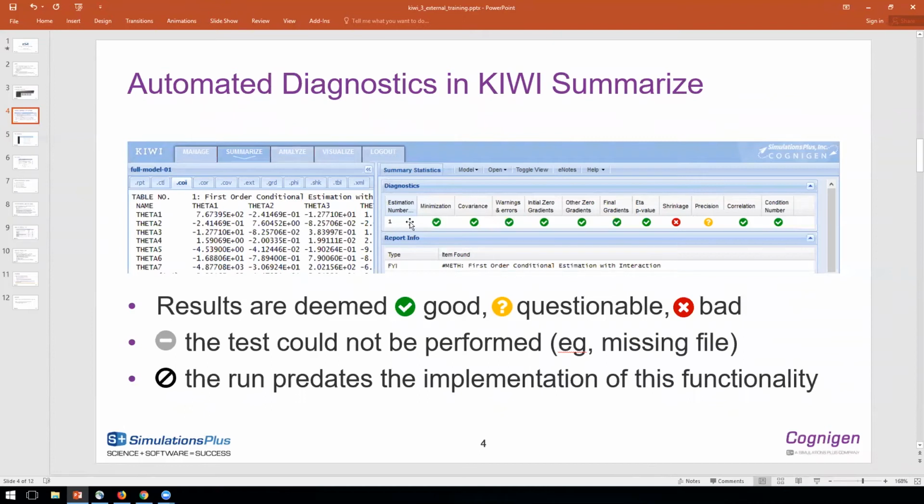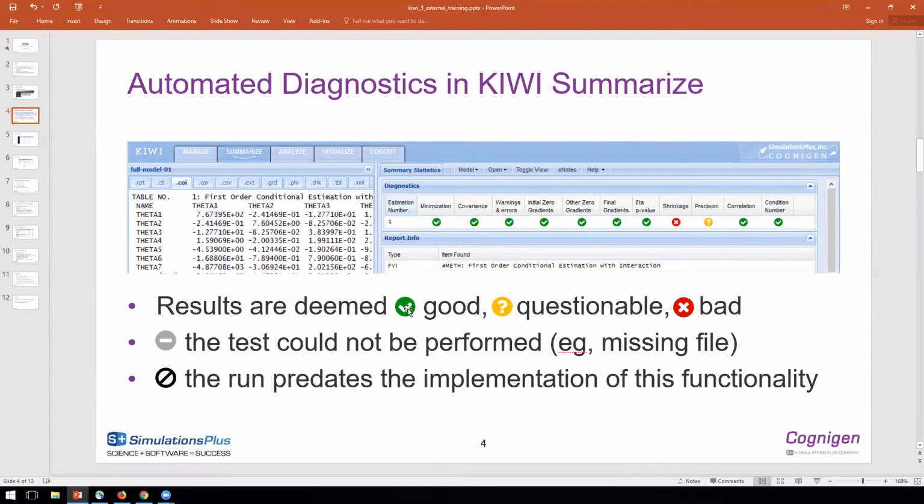One of the reasons for that is because those diagnostics rely on files that were not necessarily loaded with the initial runs or the historical runs. So with the KIWI 3 release, we're loading a little bit more of the NONMEM output files, and we're using those files to generate all those diagnostics.